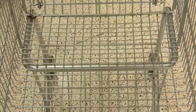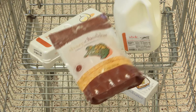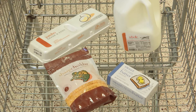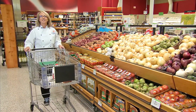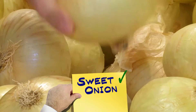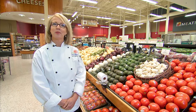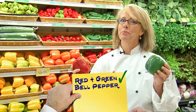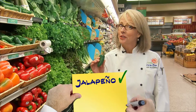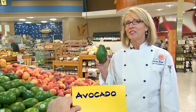We need to pick up some of the non-produce items on our shopping list: butter, large eggs, milk, and shredded cheddar cheese. Now let's check out the fresh produce. First, let's get the vegetables: one sweet onion and some fresh spinach. And for the fruit, we'll need some tomatoes, a red and a green bell pepper, a jalapeño pepper for a little bit of heat, one lime, and one avocado.